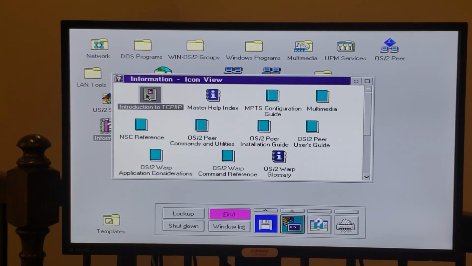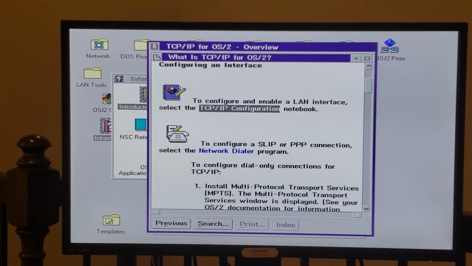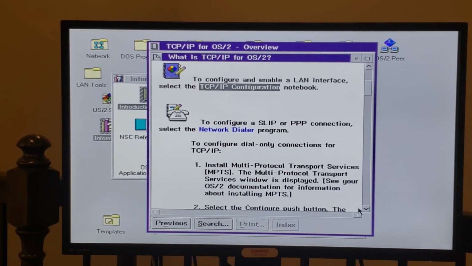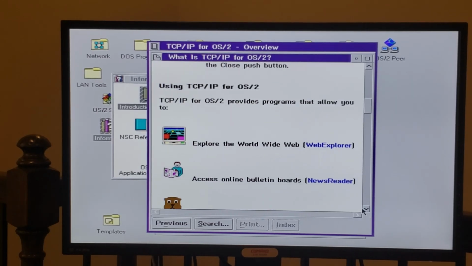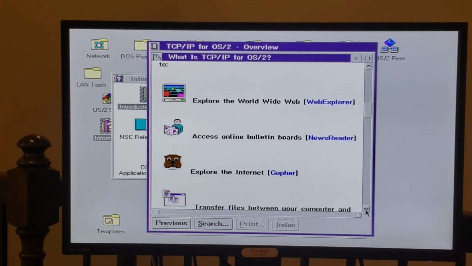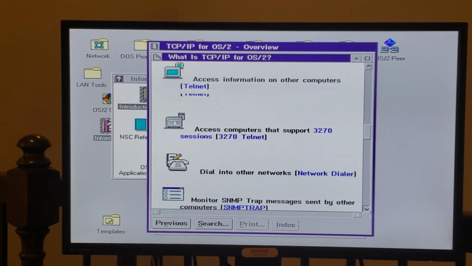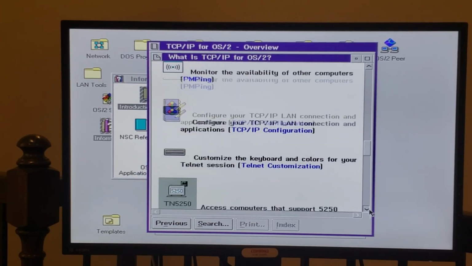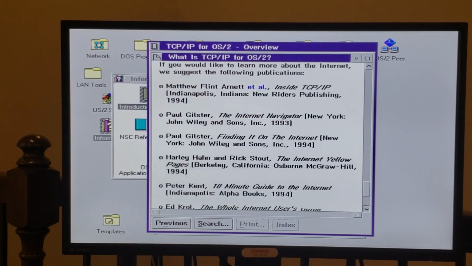We could look at Intro to TCP/IP, for example, and it'll tell you what it is, how to configure it, how to enable a LAN interface, how to configure a dial-up interface, and basically how to explore this new crazy thing called the World Wide Web and Internet, whatever that's all about. I don't know if it's going to catch on or not, but you can also use Gopher, send email, Telnet, and so basically everything that you could ever imagine on the internet, here it is in OS/2 TCP/IP.